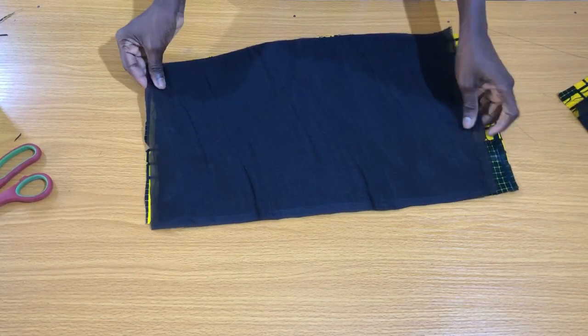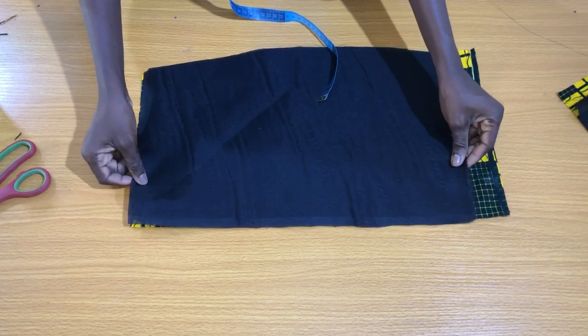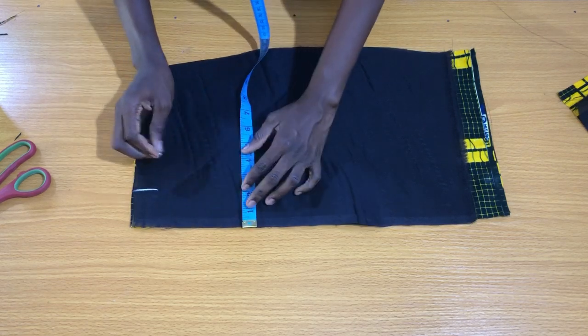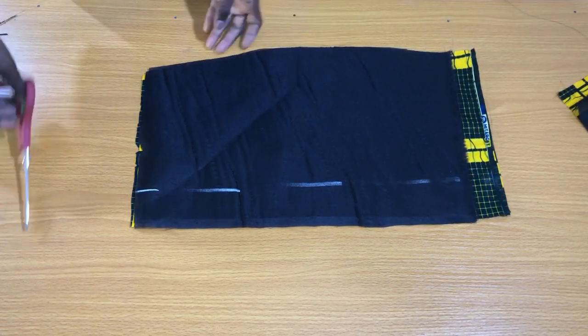Please take note that for the front piece of the skirt, you don't need to make a waist dart. But from this center fold that was slit open, you need to mark 2 inches away from the center fold as shown. Then you cut this out to replace it with the Ankara fabric.